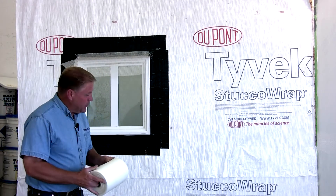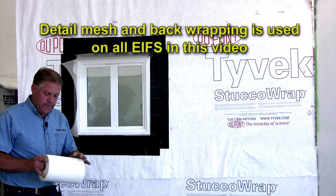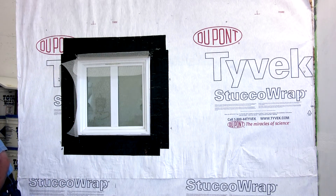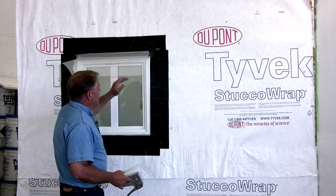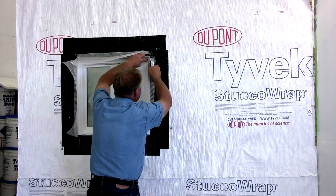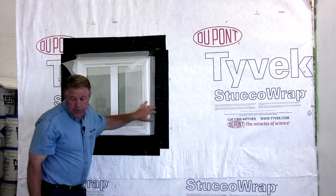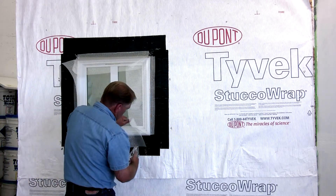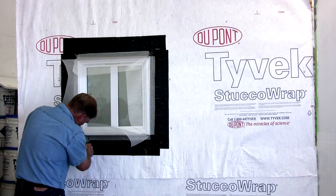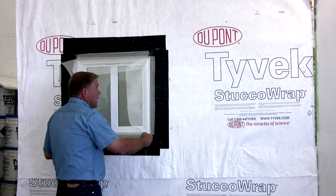The next step is we're going to mount a back wrap. This is a fiberglass mesh — a four-ounce fiberglass mesh that comes in a nine-and-a-half inch roll. This is the process of embedding the entire mesh around the styrofoam system once we put it on. We're going to fasten the fiberglass mesh to the wall system that will actually be behind the styrofoam, using a staple gun. The mesh is fastened right directly to the wall area, which gives us the ability to have the mesh back wrap behind the foam system as we complete the system.